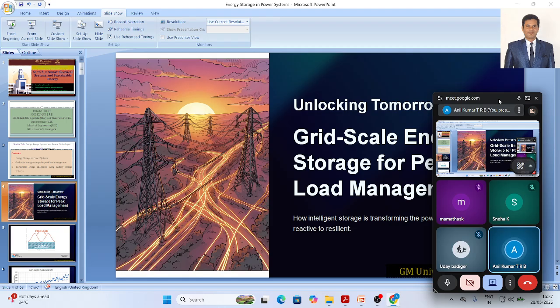Okay, tell me, Uday, if the generation is less and the load is more, if the peak load is more, if demand is more, what do you do? You have various generations, right? Take the Varai power station, for example. There you are going to generate a certain number of megawatts. If you cannot satisfy the load, then what do you do? How do you satisfy the load?